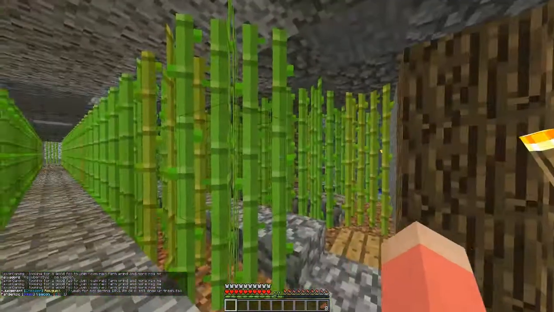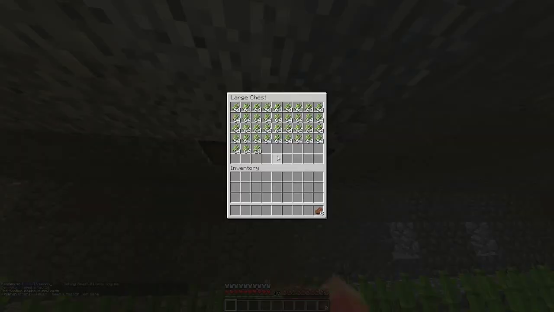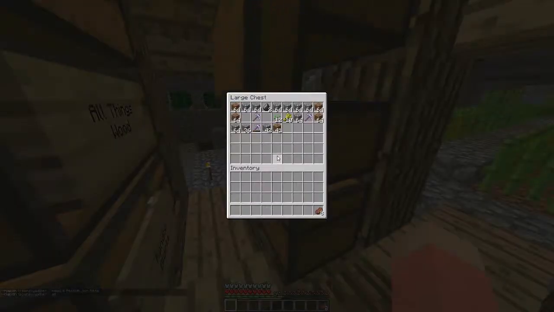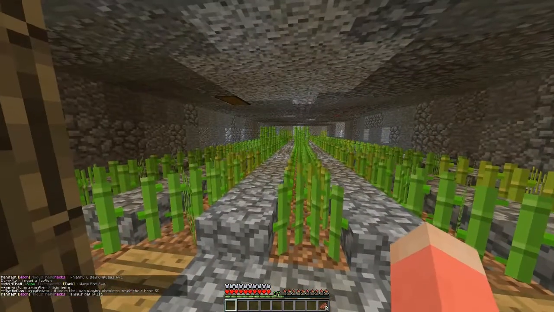And I also need to farm this. Let me just quickly harvest this. So guys, I have this much sugarcane, nearly a full double chest, and then I have this much cookies, nearly a full double chest. So this is approximately 70k, around 60-70k, which is pretty good. I'm just going to quickly sell all this stuff.